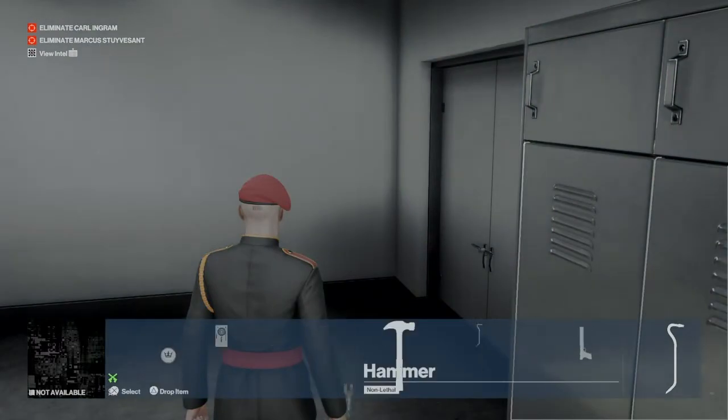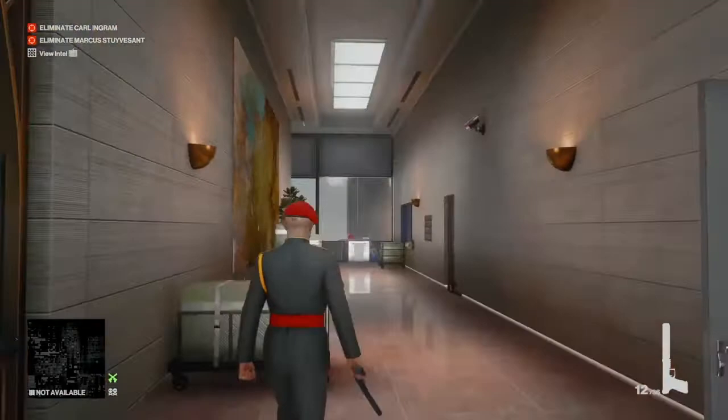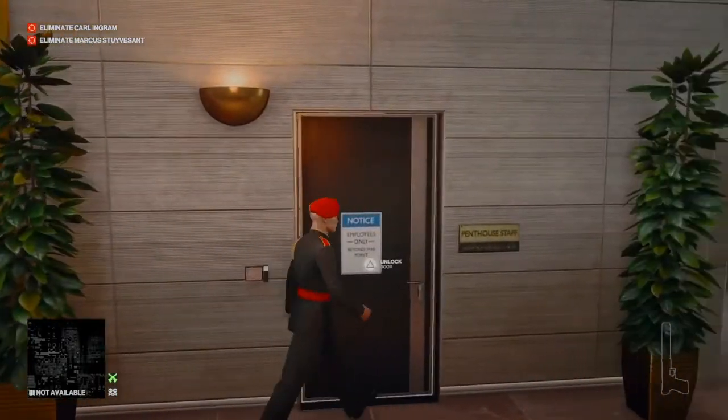So exiting the security office, I'm going to select my silenced pistol and I'm going to take out the camera down the corridor. We're going to bust open the penthouse staff door with our crowbar.